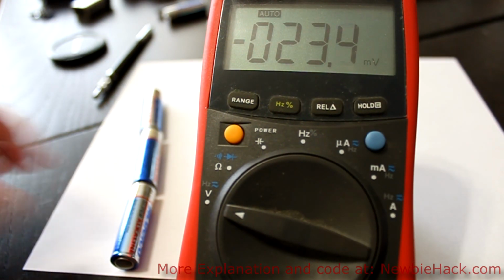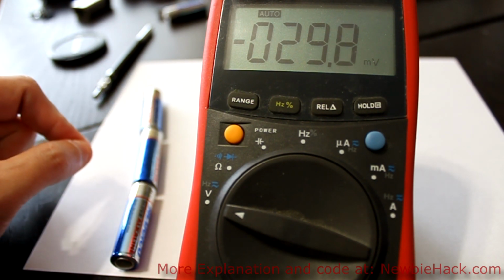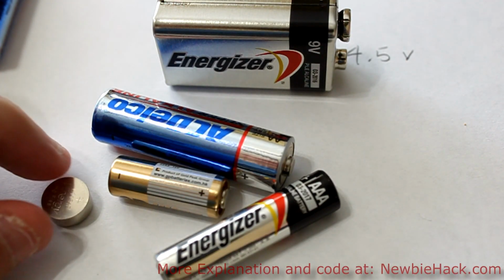And this is a good reason why we would want to have circuitry to regulate the voltage coming into our circuit for the microcontroller, because we want to have a constant voltage. And you also have batteries of different form factors.